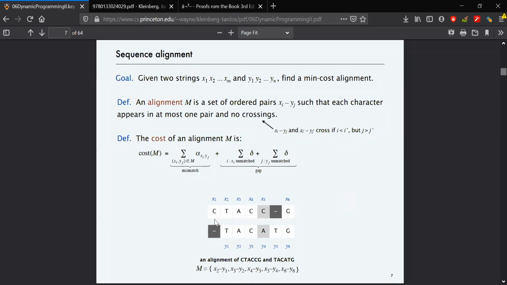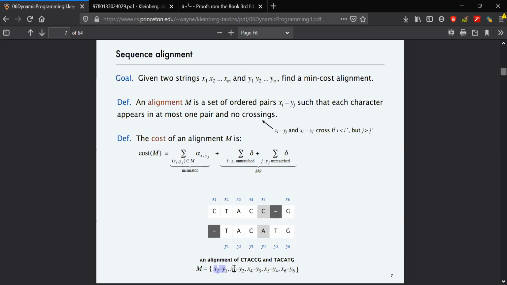Fine. We can look at the definition, but let's look at this example instead. This is a string x1 to x6. This is another string y1 to y6. So what is the alignment in this case? x1 does not get matched with anything. This is the list of the matching, and we are going to define it. x1 is not getting matched with anything, so we have left that empty. x2 gets matched with y1. Can you see my mouse pointer? Yes, sir. Okay, good.